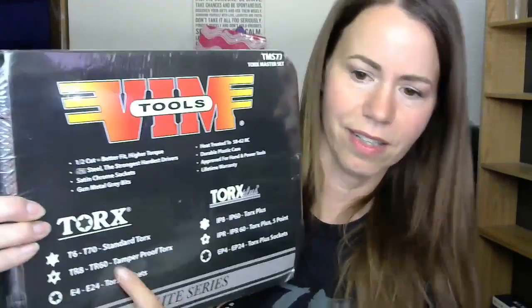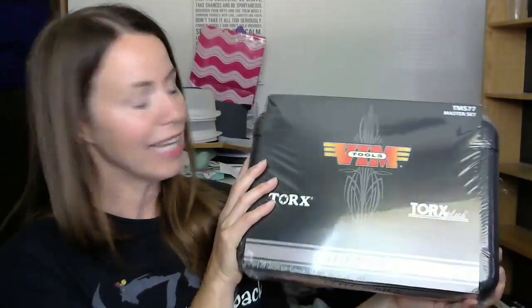My other OTC set I don't think has the torx plus side, just the basic torx side - and it's about half the size of this, way lighter. I'm happy, that's why I'm smiling. I'm excited and you guys are commenting too. I haven't opened it yet - I'm going to do a side-by-side comparison. I've got to figure out filming setup. I need to get Brian from Brian's Mobile One to help - he always does me favors and I always do him favors. I picked up a 10-foot box from a Nissan dealership for him and took it out to his new house.